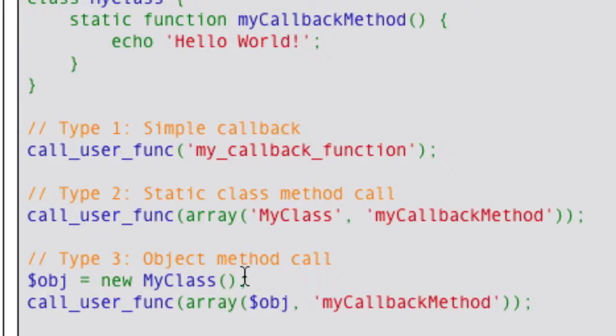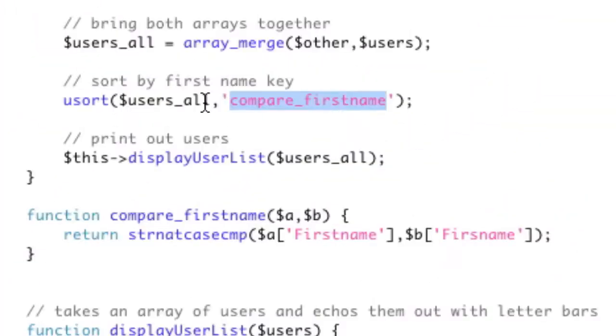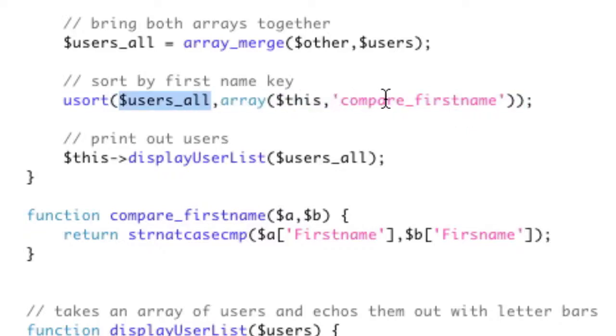Instead of passing a single word for a function, we can pass an array. The first parameter of the array is going to be the class, and the second parameter of the array is going to be our method. So instead of saying compareFirstName, we're going to pass an array and pass it the class, which in our case is this. The word this is our class because we're inside of our class. Okay? And then we just need to close the array. And this will allow us to use usort on an array with a class method, because this would be this.compareFirstName. Okay? That's why we have to do it that way.